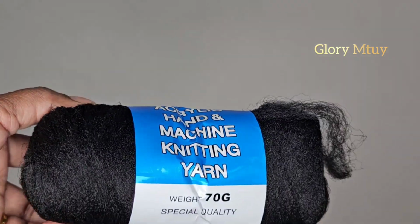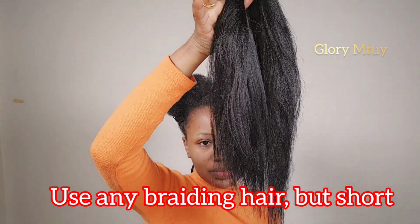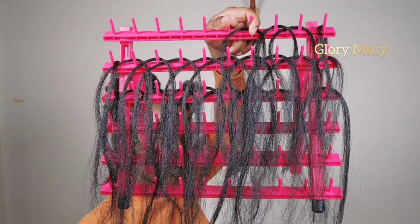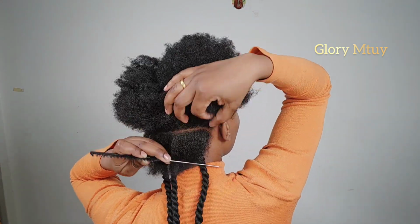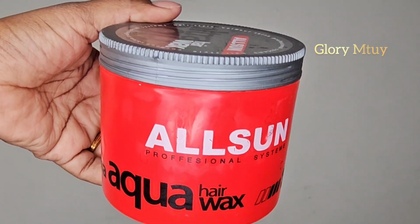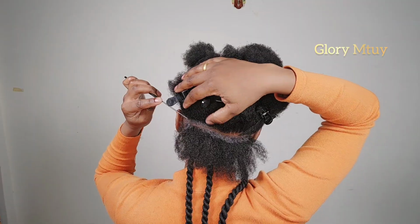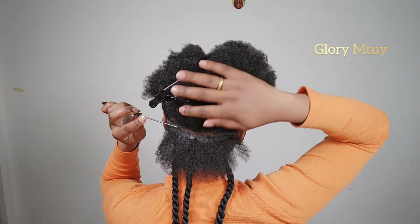I'll be using this Brazil wool. You may decide to use any length you want, and besides that you need some braiding hair. I use expression hair, but I cut it into 4 pieces, so you need really short pieces because I will only add this braiding hair at the end of this twist.